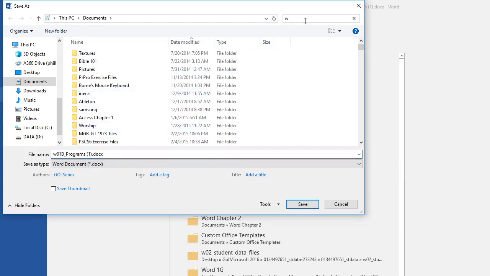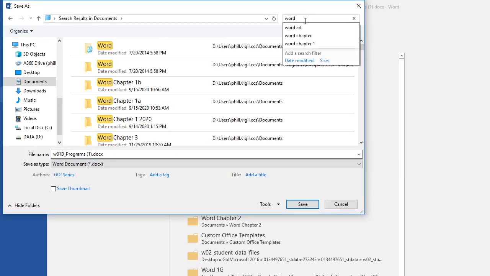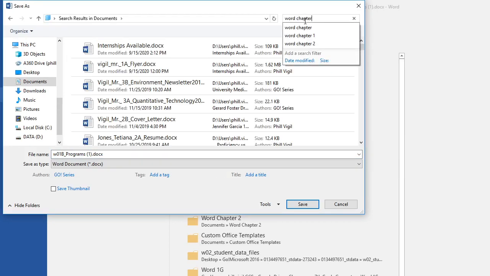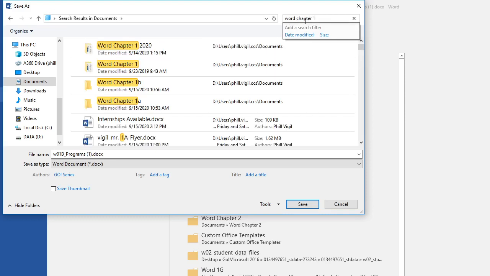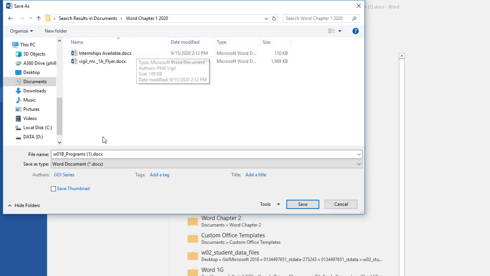So I'm just going to search for mine. And I have one specifically for this year. Now we're at the place where we know where we want to save it. We're in the Documents folder and in our Word Chapter 1 folder.